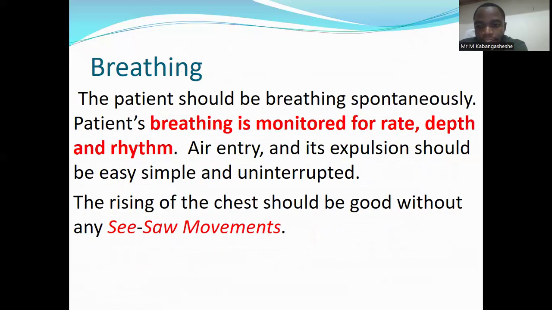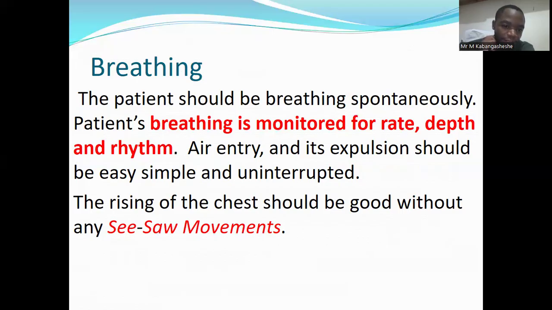Of course, in adults, it's somewhere around 15, 16, 18. Normal breath rate, depth, and rhythm of breathing. These are vital functions. The human body should be able to respire. If there's any interference there, we'll see that the patient becomes asphyxiated, with a low amount of oxygen in the blood, low oxygen in the brain, cells begin to die, and that can cause death.